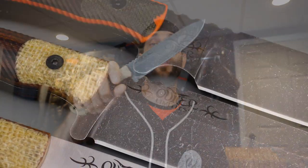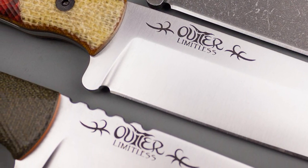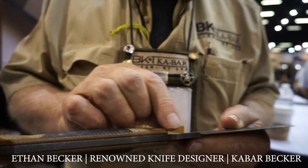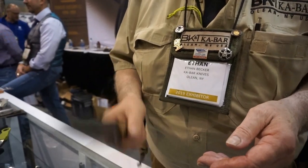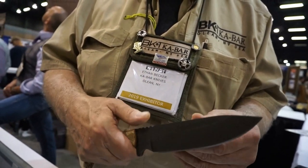Now we offer the ability to choose whether or not you have jimping, or whether or not you have a finger choil. At this point you do have the option to purchase a full-length blade with no finger choil. It definitely helped that I had somebody with a little bit of clout to push me forward in this option. As they put it: 'This is my finger choil right here — and that's three quarters of an inch of wasted sharp edge.' Other than that, the handle's long enough, you can get a pretty good grip, and the jimping's good.